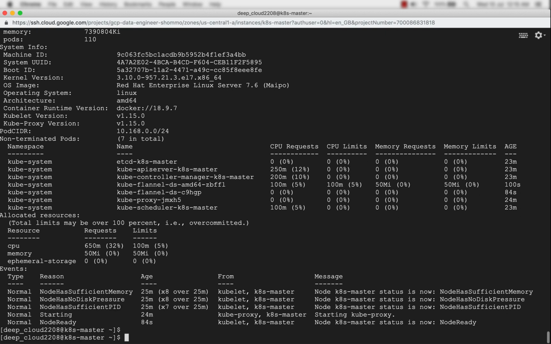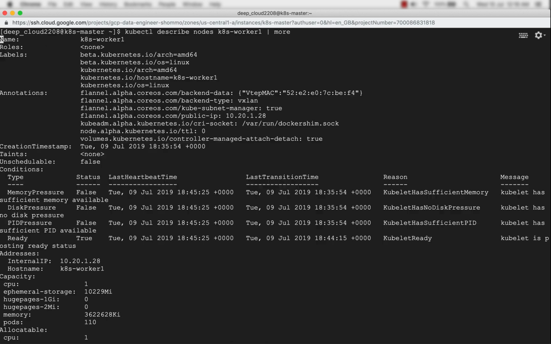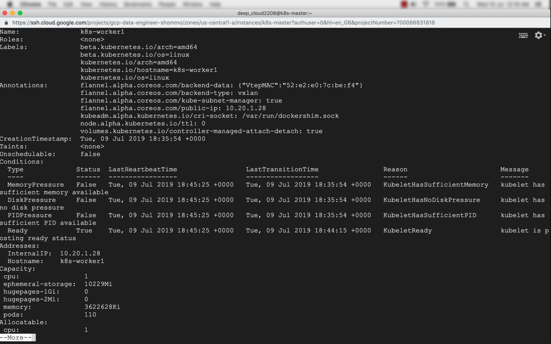Now here you are not seeing any more error messages. It is not saying that the network plugin is not installed. It is saying that the node is ready. So the final status is node ready. The same should be shown for the worker nodes also. Let us go ahead and check one of the worker nodes. So the worker node is also fine.